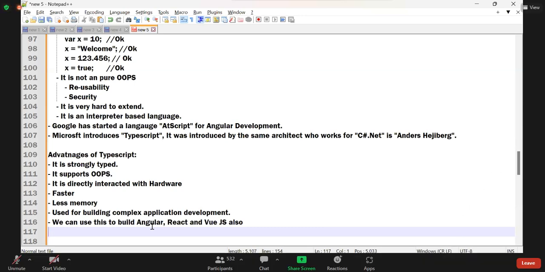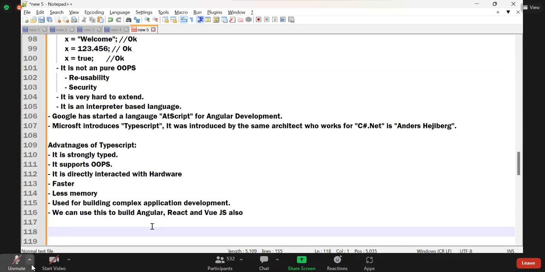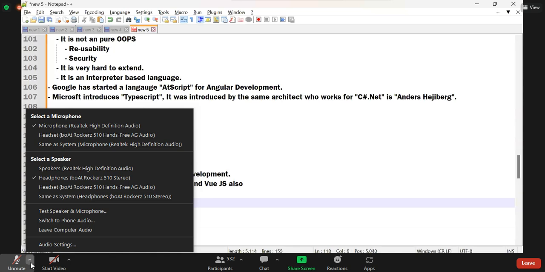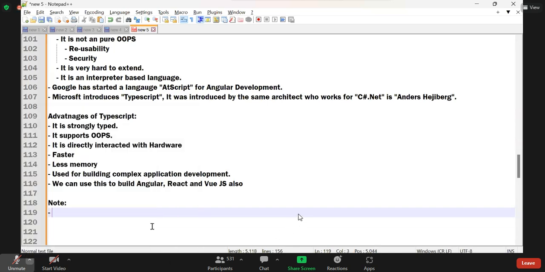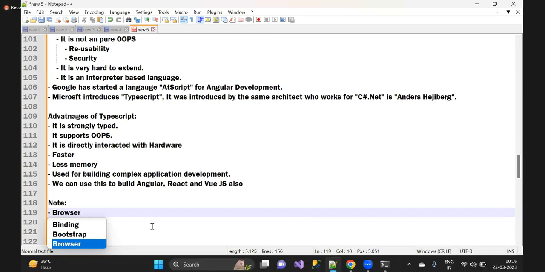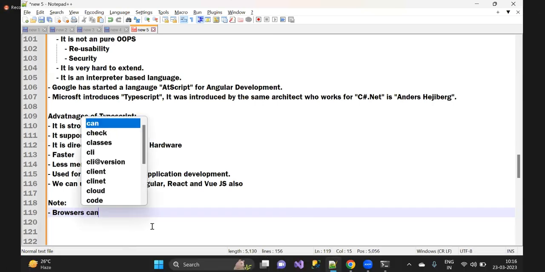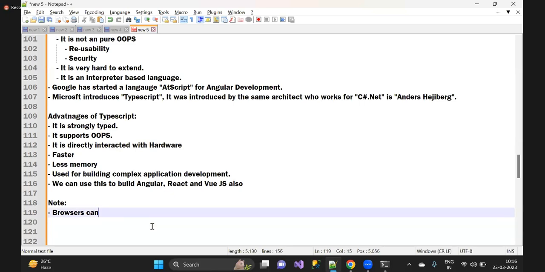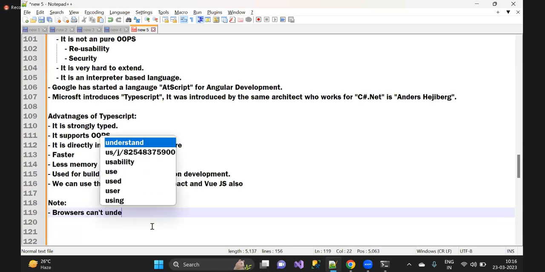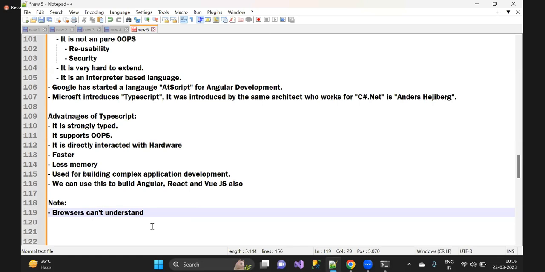Understood. But one thing you should understand here. I'll write one important note here. Browsers cannot understand TypeScript. Understand? Browsers cannot understand TypeScript.